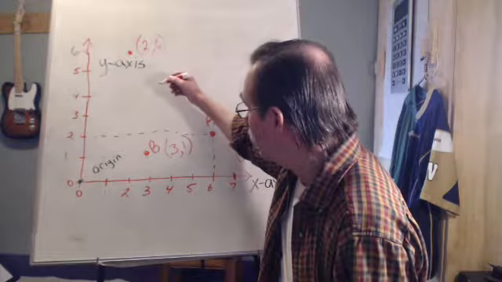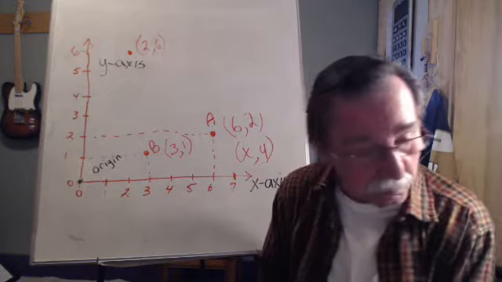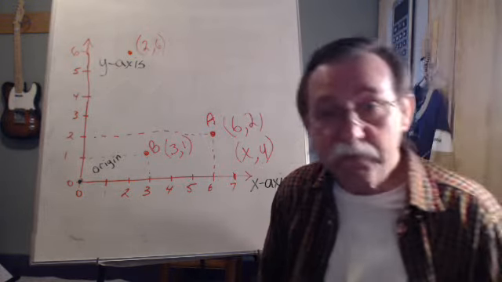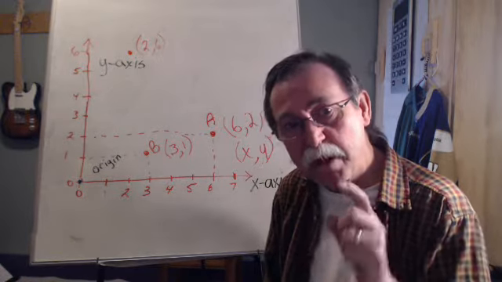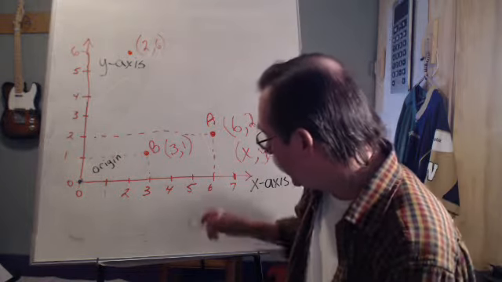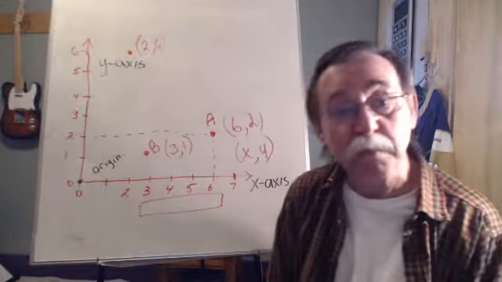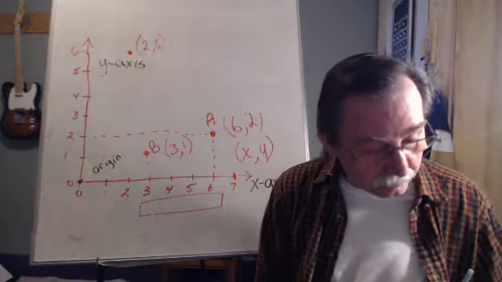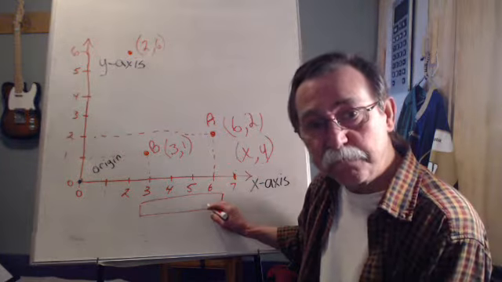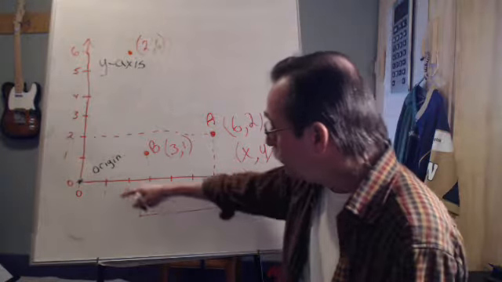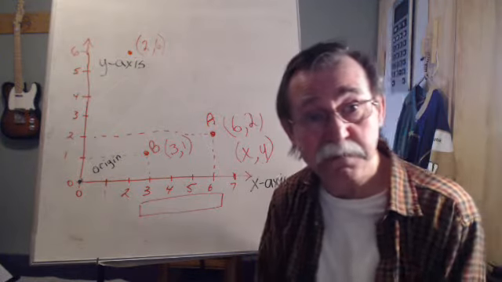Okay, most graphs have a title. In fact, all graphs have a title. The one we're talking about is air temperature in April. That was the title. And so we have two things. We have something along here to describe what the numbers are. And what did we have? We had the date in April. Over there, what did we have? We had the temperature in Celsius.